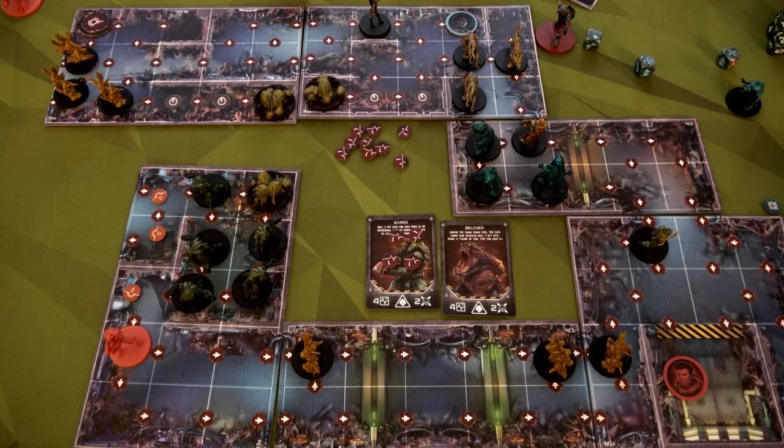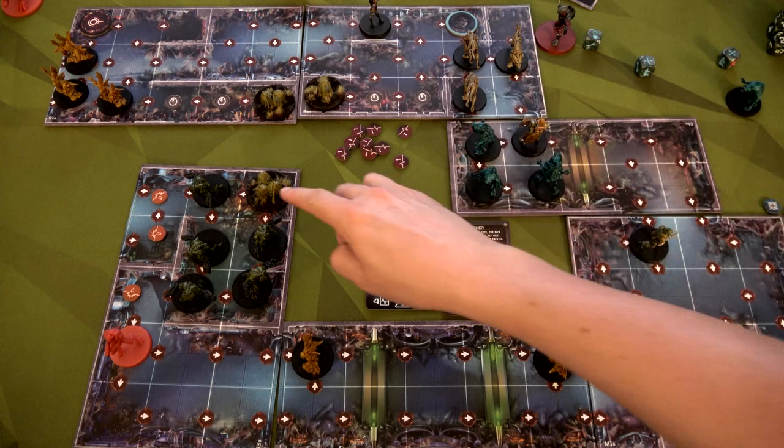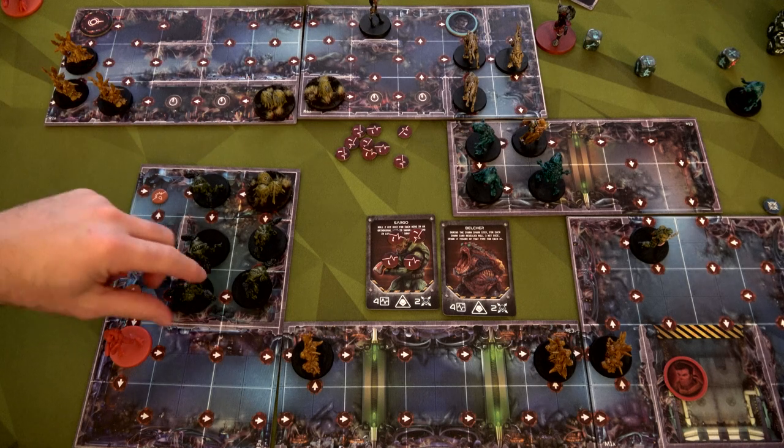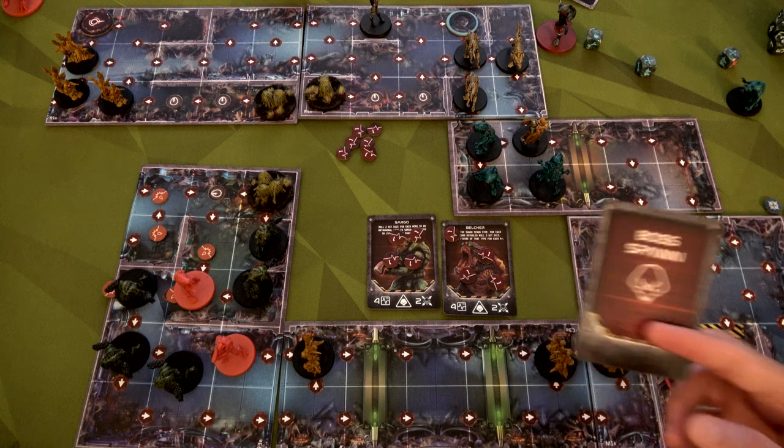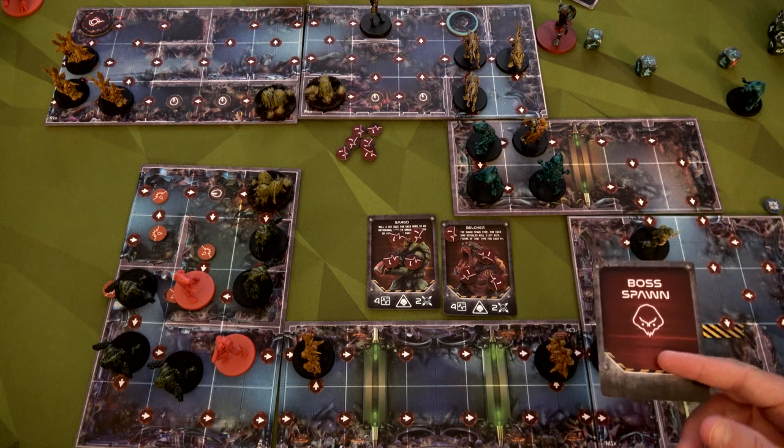Yeah, he kind of stinks. And he's going to activate 2. He's going to be in location 3, over here, and he is going to activate, so he's going to push those guys 2 spaces. Then, during the boss phase, we literally only have 1 boss card, so after this one, I'll shuffle up and we'll draw the other one.